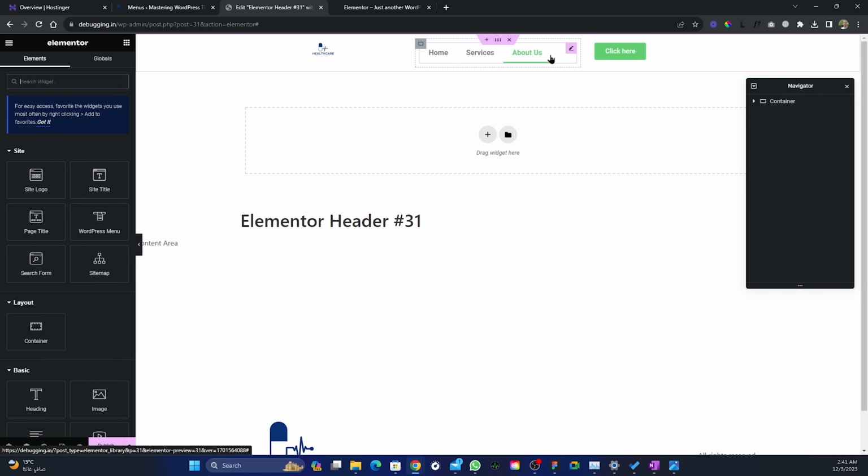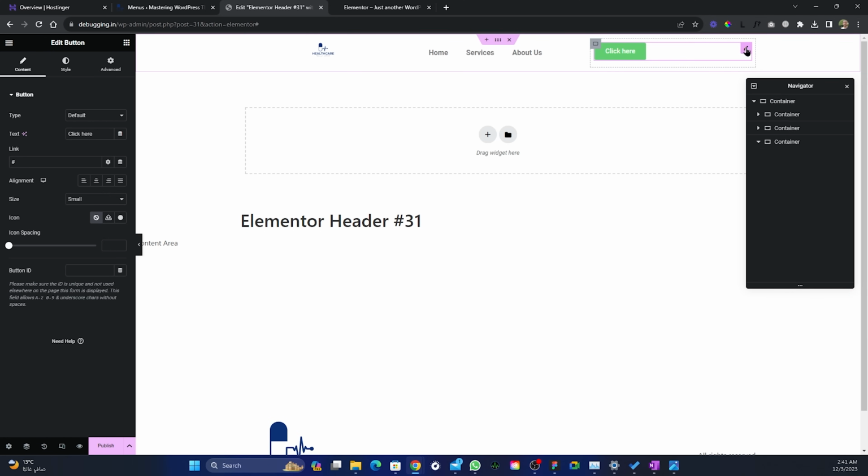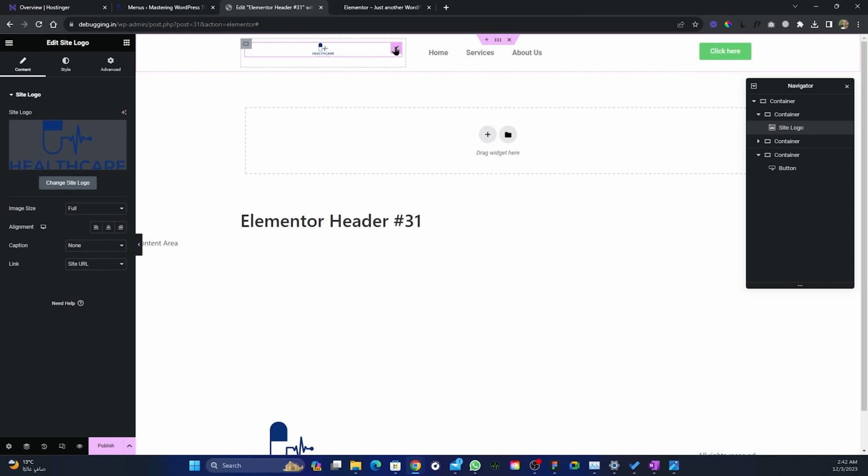This is our menu now, and this is our button, but it doesn't look right. The logo should be on the left, this is centered, and this is on the right, and then we need to change the colors for this. So if we come here and press on the button, we can see that we have alignment. We can right align this, and it's on the right. And the same for the image. We can align to the left, and it's on the left, but it's too small. We need to make this a bit bigger.